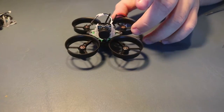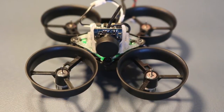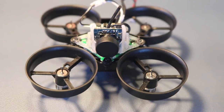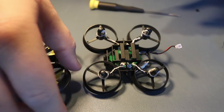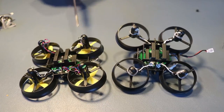There's no props on it, so this one has the regular Inductrix camera on it, but I took it out of this stock canopy because that weighs a lot more than this other 3D printed canopy, because it's just like the bare mounts to hold it on. And so this one has the stock motors, and then this one I gotta be careful because it doesn't have any screws in the bottom. This one has the 18,000 kV motors in it right here. As you can see, the wires are different from the stock wires.